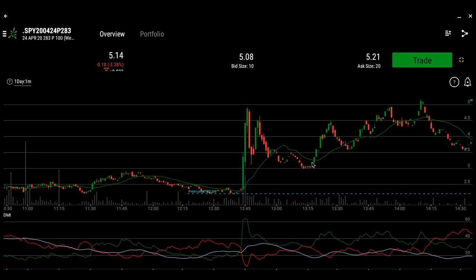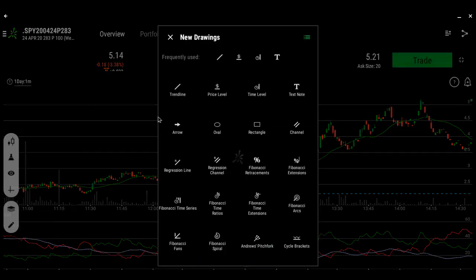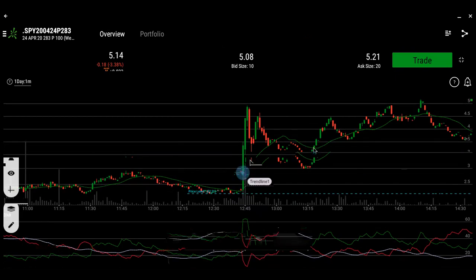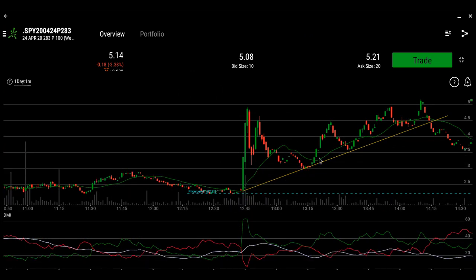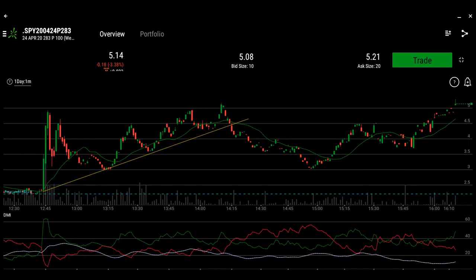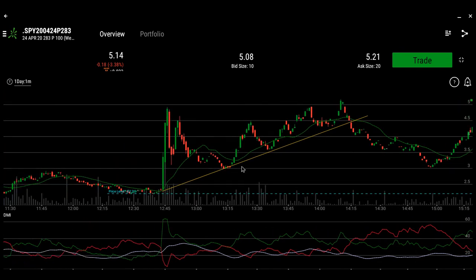And for those of you who aren't following, when we're on the options trade, it looks almost the exact opposite. If it's a put option, this 283 put looks the exact opposite of the SPY, the 500 trust that we're watching in order to figure out which option we like. So there's two different charts going on here, and when you're dealing with puts, they look like an inverse. This put making money looks like it's going up, but it's really the SPY going down. You were taking a bet that it was going to go down from 11:30 all the way till the end of the day. You could have still sold this and been in the money.